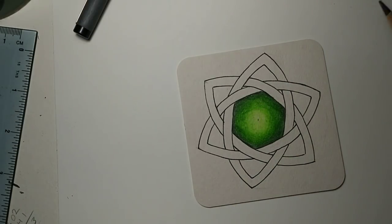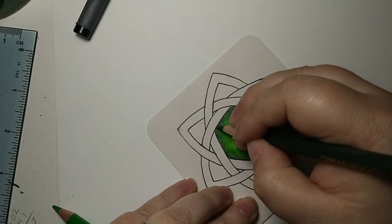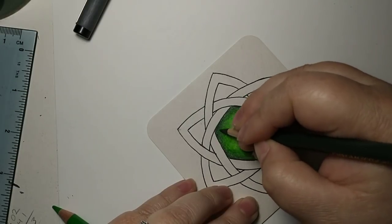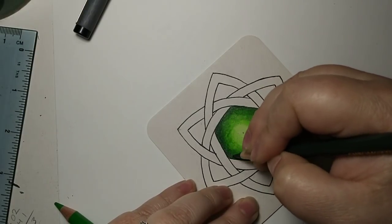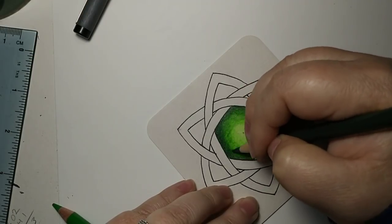And the chrome oxide. Make sure our edges are nice and dark still. A little bit more filled in.